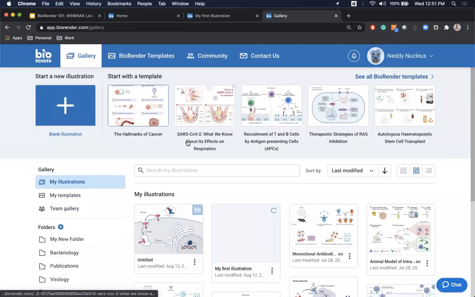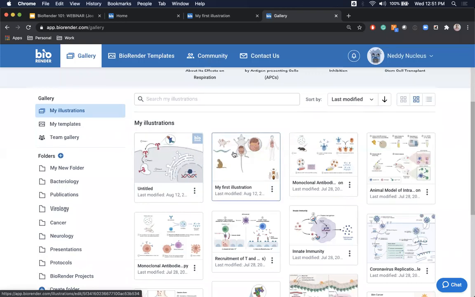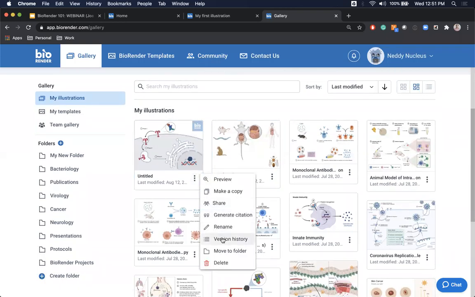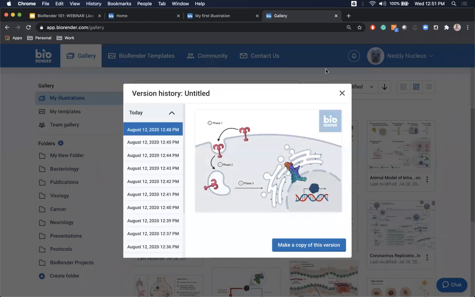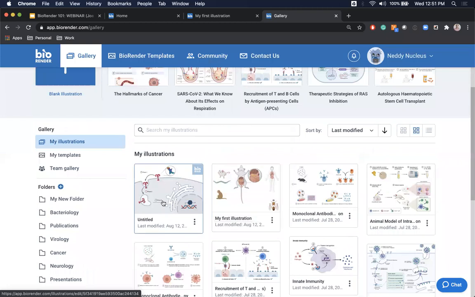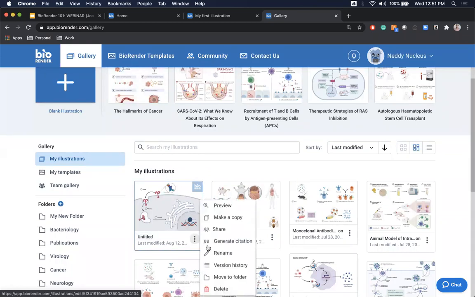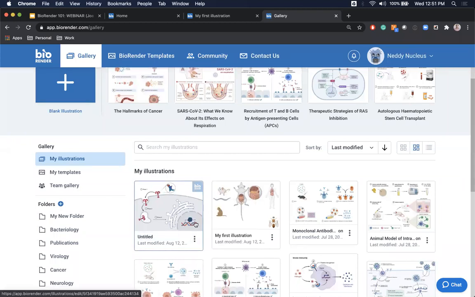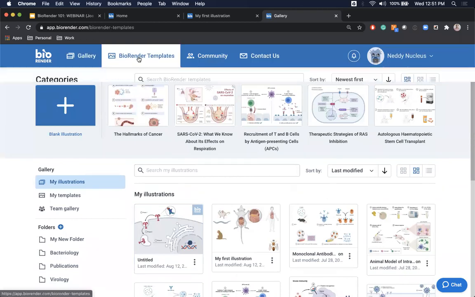So another thing I really hope you noticed there is I didn't hit save once, and both of my 2 illustrations are now right here in my illustration view, complete with all of the different version histories from the last 15 minutes or so from creating this image. So hopefully, again, that gives you a little bit of peace of mind. If you're creating an illustration and your web browser crashes or your internet crashes, you never have to worry because you'll never be more than a minute off from having your image that was there when maybe your web browser crashed. So let's go to template.